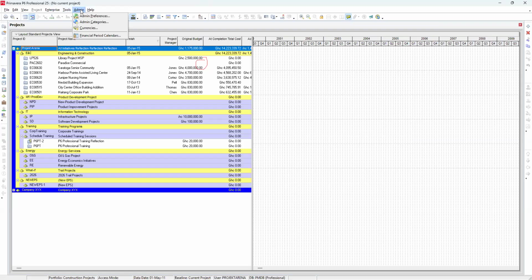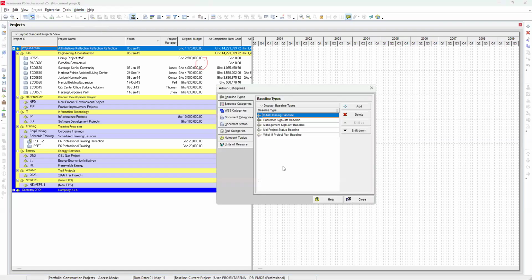Now, the next admin configuration is the admin category. When you come to admin category, there are a number of tabs. We have expenses. So the expenses you will incur on your project, how will you categorize them?